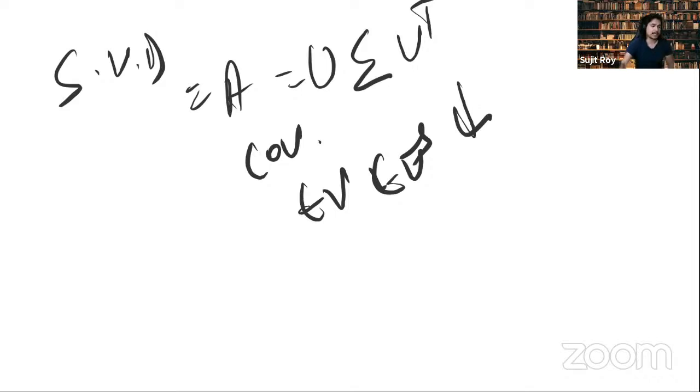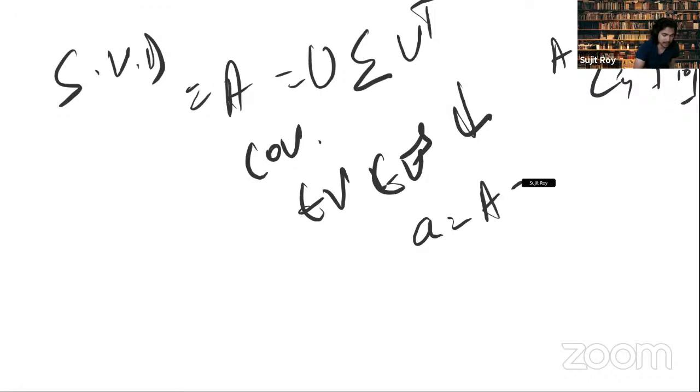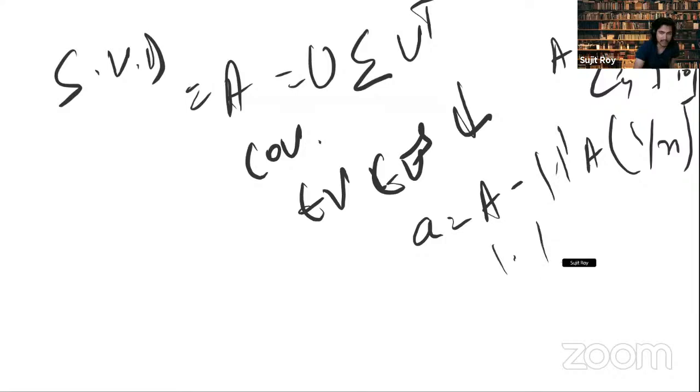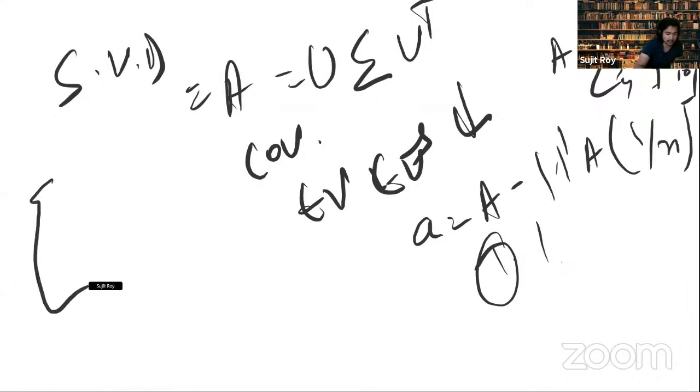If I try to calculate the deviation scores in a matrix, I think you must be familiar with a similar formula. If you have a matrix A, like 2, 3, 4, 5, 6, 7, 8, 9, 10, and you want to calculate the deviation score, you will use A minus 1, 1 transpose, then by A, multiplied by 1 by N. So 1 multiplied by 1 transpose means you take the size of the one vector, the same size. Your size is 3, right?